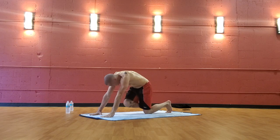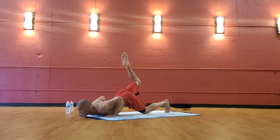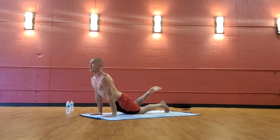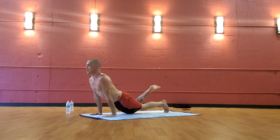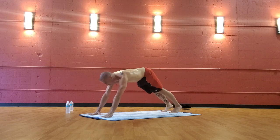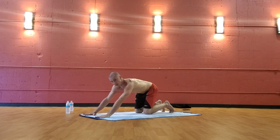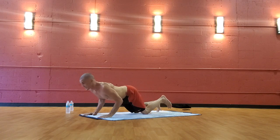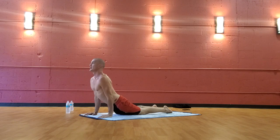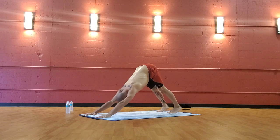Kick right foot back, Scorpion the leg. Elbows down, chest and chin — keep the left knee down. Slither arms to the belly. Inhale — three-legged dog. Right foot back. Right knee to the nose. Downward dog — push heels down. Next leg. Coming to the knees down, elbows in chest and chin down — Ashtangasana. Slither arms to the belly. Look up — Bhujangasana. Exhale — Adho Mukha Svanasana, downward dog. Then our first real vinyasa — Chaturanga, Urdhva, downward dog.